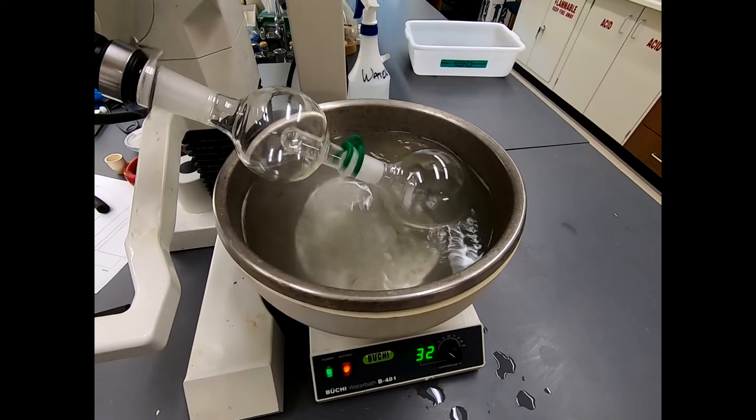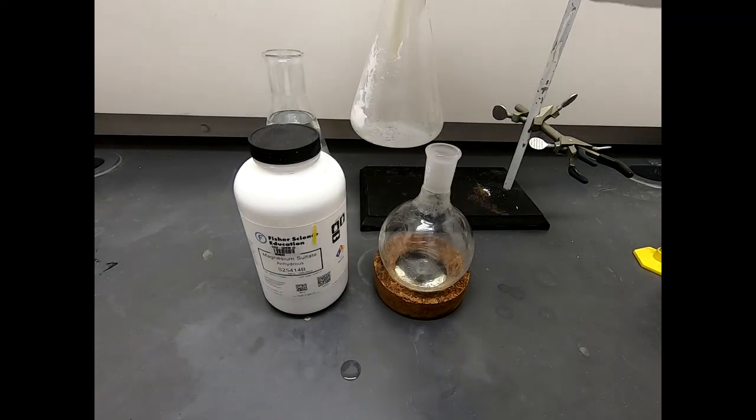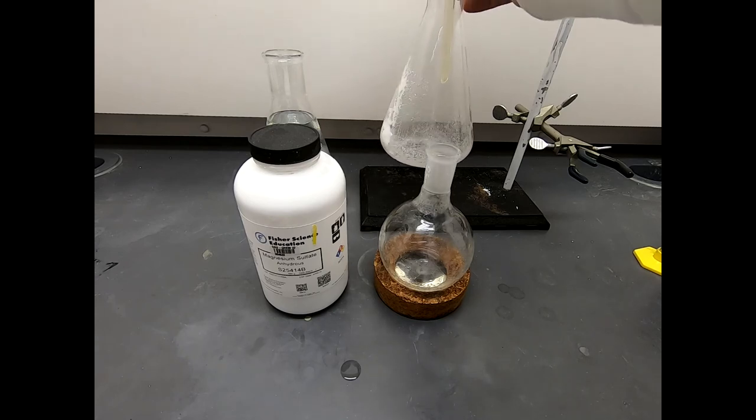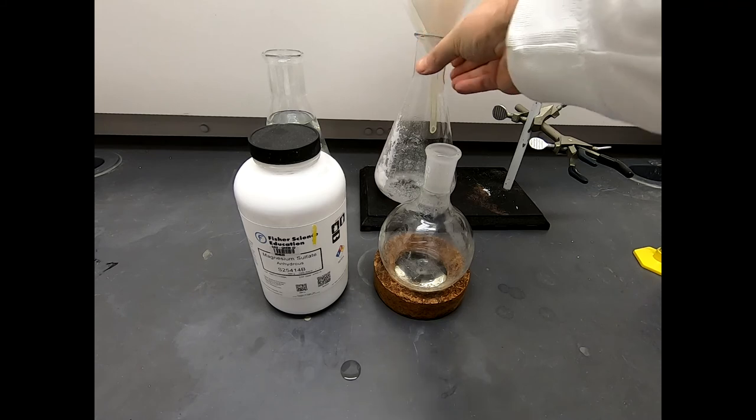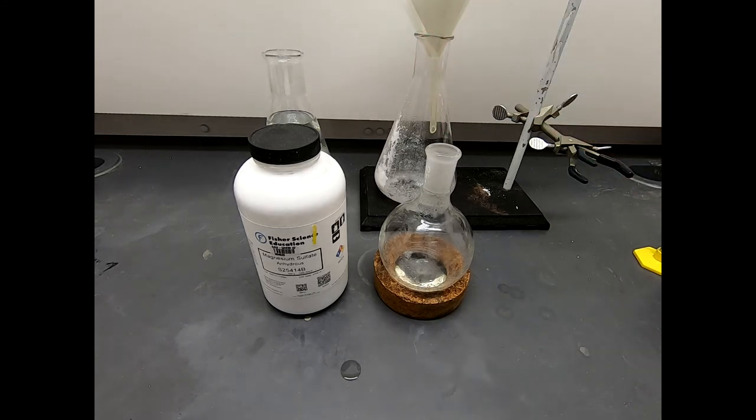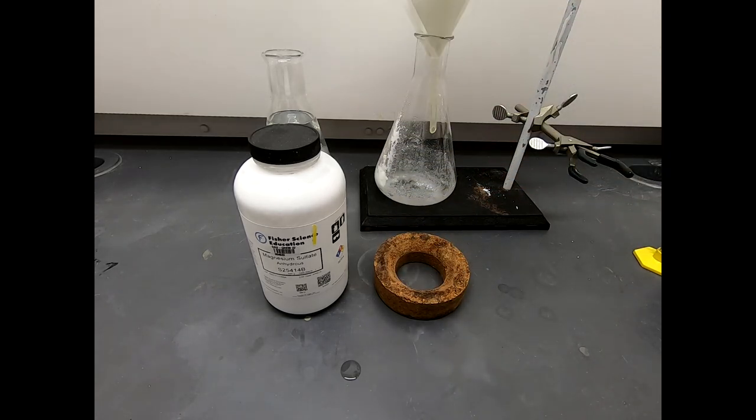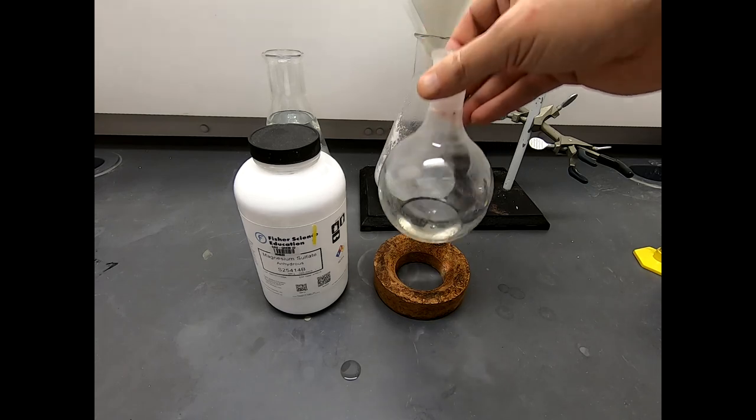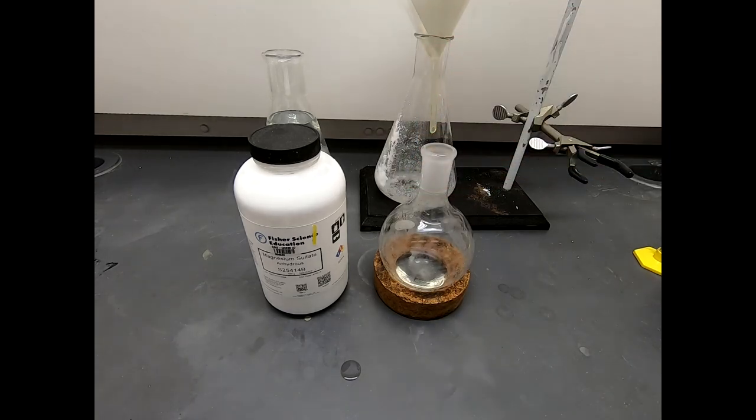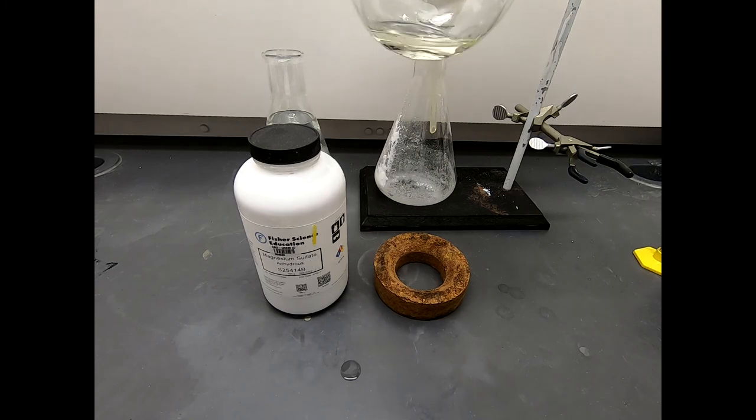Well here in the far back of the hood, here is our empty flask. This used to have all that ether solution in it. It doesn't anymore. It's all been filtered and transferred into this round bottom flask. And all the ether has been rotovaped off. And here is what's left. This is our residual oil. That is 19.36 grams of oil. That's a very high yield. Honestly, this is a great reaction. It's an SN2 reaction on benzyl chloride with azide, a fantastic SN2 nucleophile. Regardless, that's an extremely high yield. So what's left is to actually determine the purity of this material. I won't be taking a melting point because this material is not a solid. I won't be taking TLC because it's maybe a little bit too volatile to see on TLC over time. But we can certainly take an NMR.